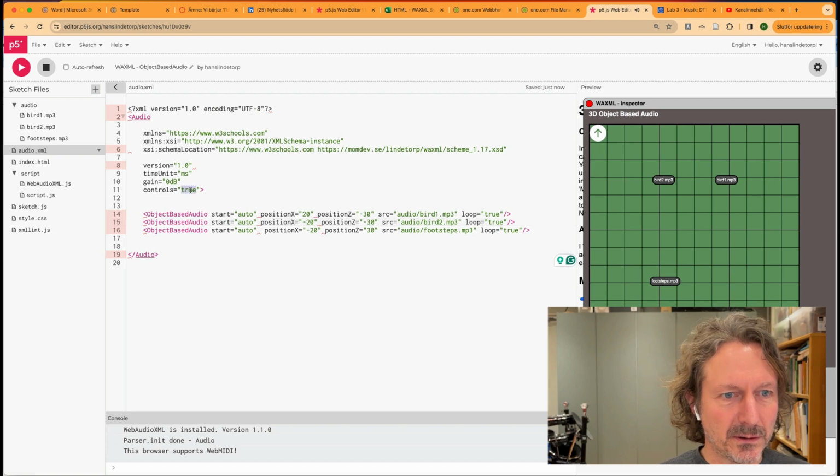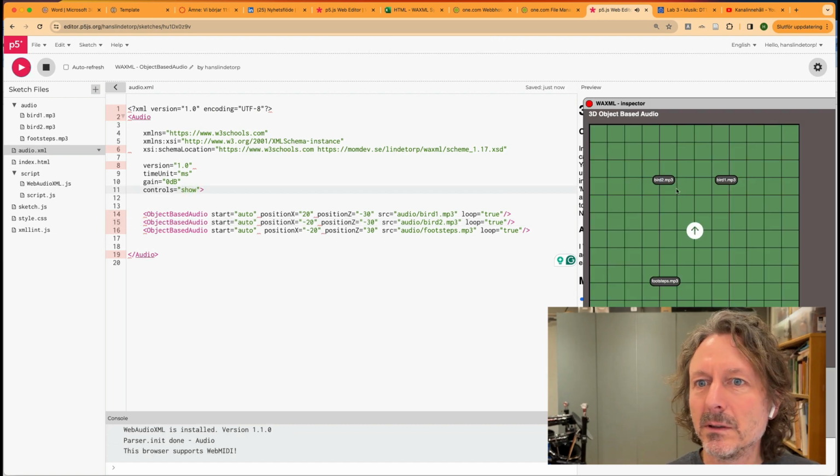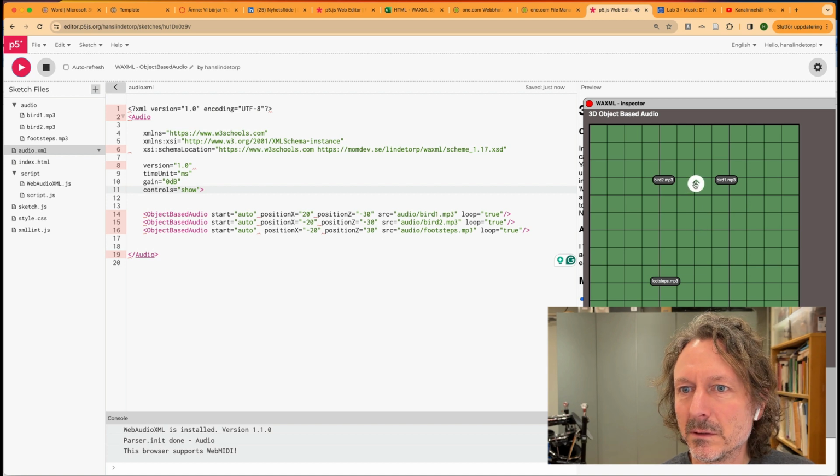Sorry, I should have it open automatically. Bird 1 is to the right and bird 2 is to my left, and the footsteps is here.